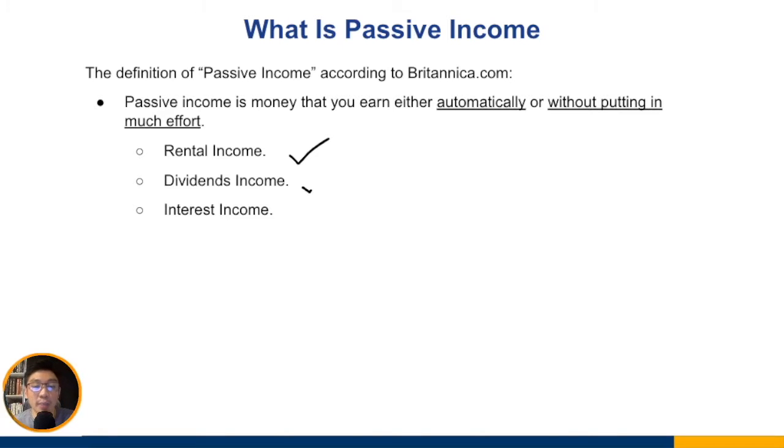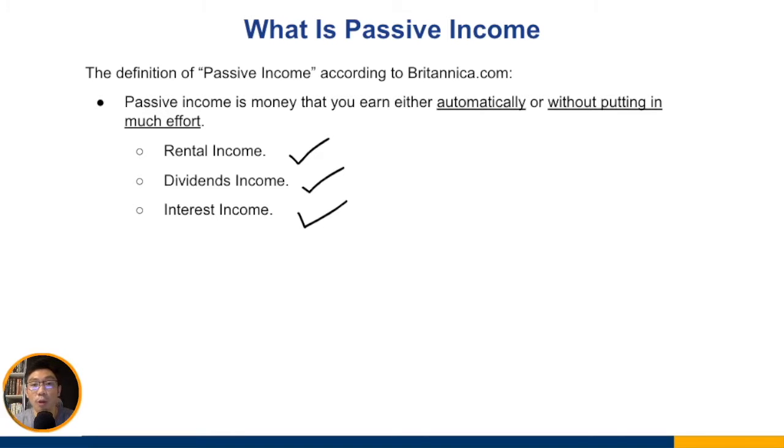And then dividend income as well. Maybe you have to find those fundamentally good dividend stocks. And then once you've done the work once, invest in it, and the dividends will just keep paying out to you. Same as interest income as well. Maybe you buy into some government bonds, or those kind of fixed income securities. You just put it inside there, and then they will just pay you an income, depending on how often it is. So this is basically the definition of passive income.